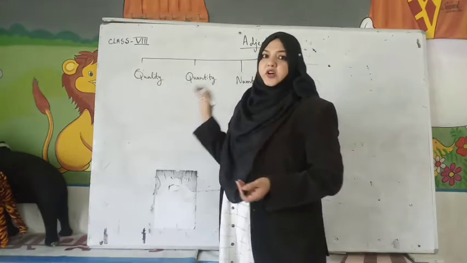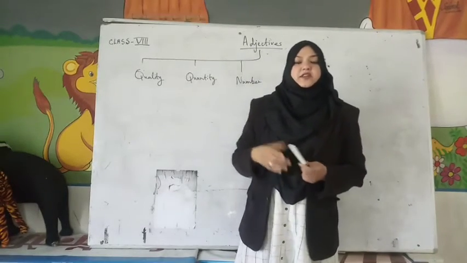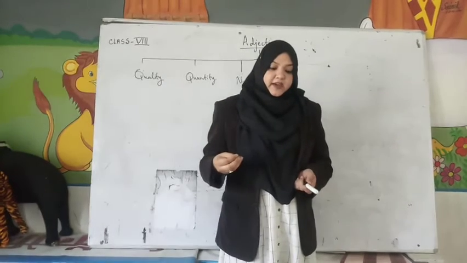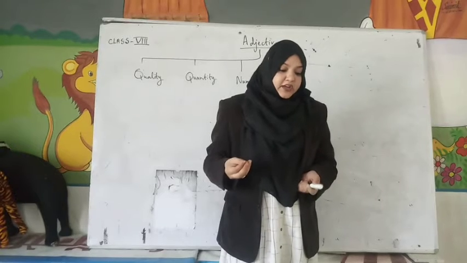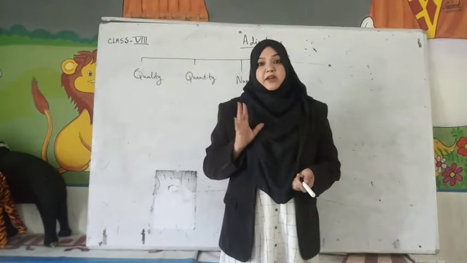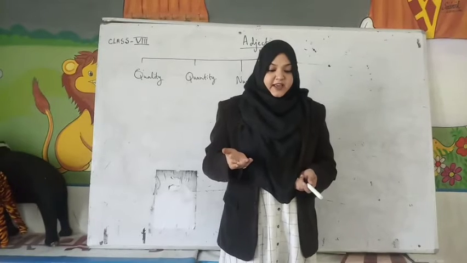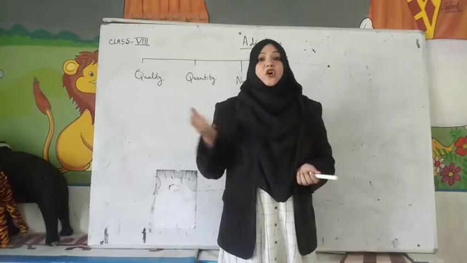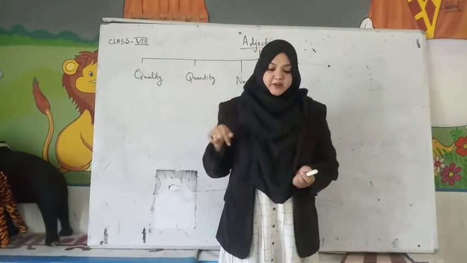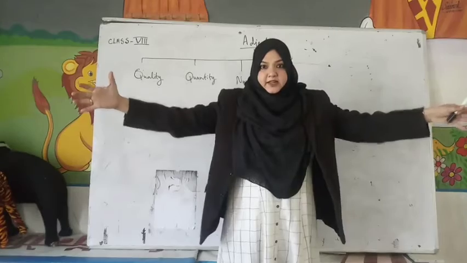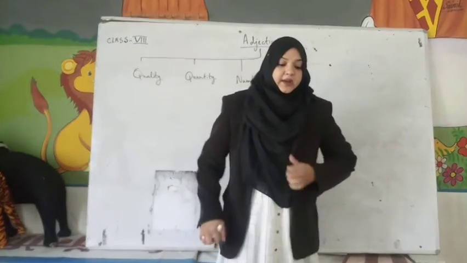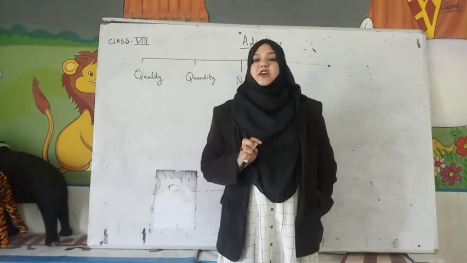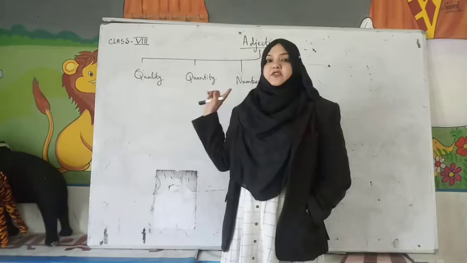Here, of course, the word is number. So it shows it is a countable noun, where you can count. See here, many also comes under this, because we have, I have 10 rupees. So 10, all men. So that shows number. Right? All of them. Did you understand? So that is also adjective of number. So where you can count, or you have a particular number, that is called adjective of number.